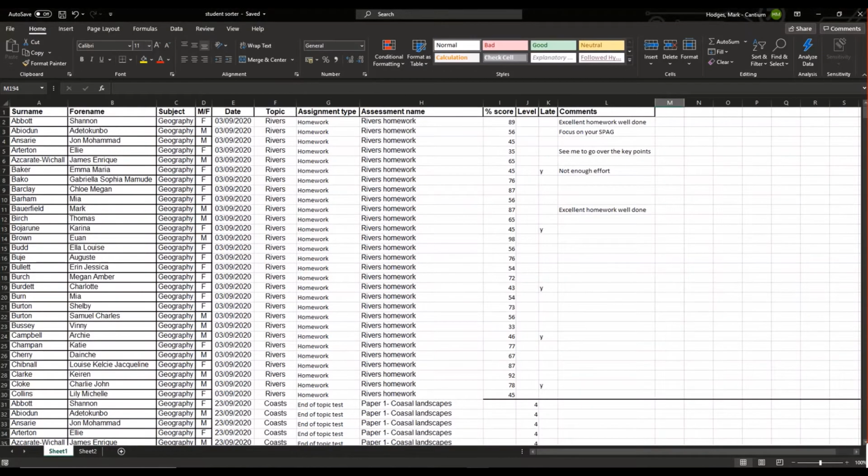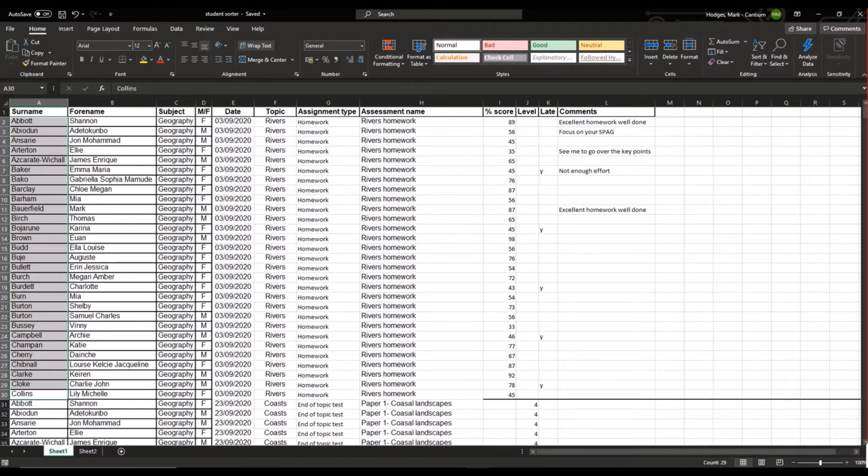So the gradebook, first of all, is slightly different to how you might normally do it as a teacher. Normally you'd have your students here, so down to my 30 students, and then across the top I would put in topic 1, topic 2, assessment 1, etc., and I'd give them the grades. Here you have to do slightly differently to allow it to come through to Power BI in its most simple form.